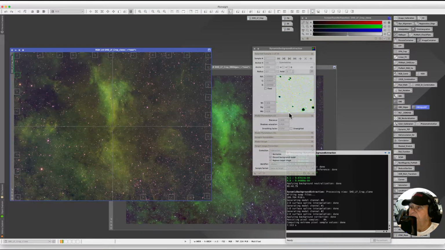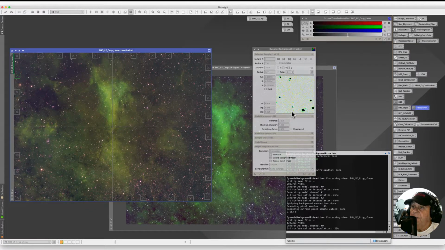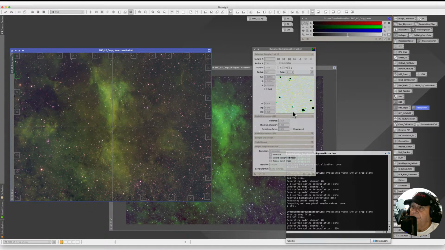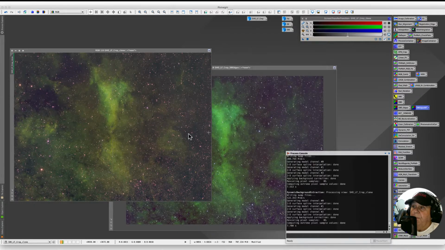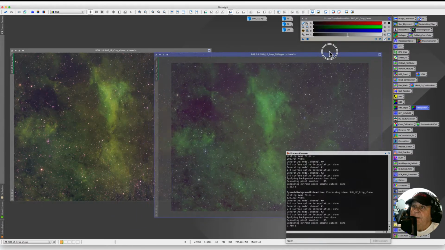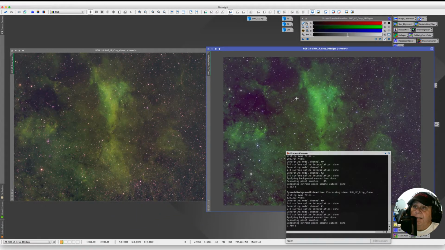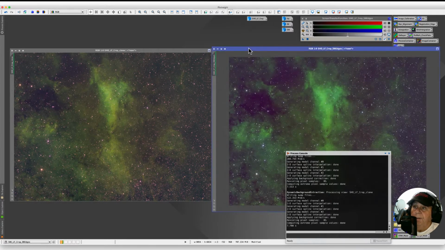We're going to apply it. So essentially, this is the same image as this image over here looked like before we applied the colorimetric color correction to it.